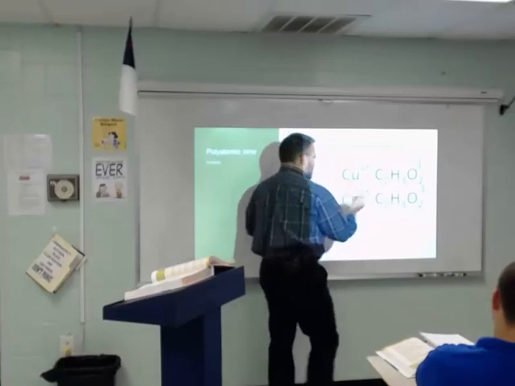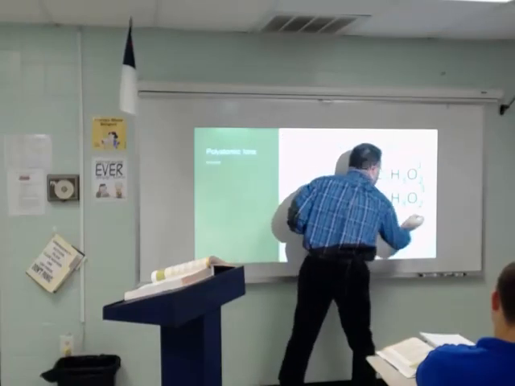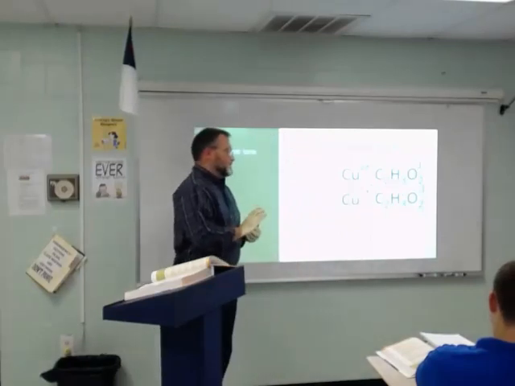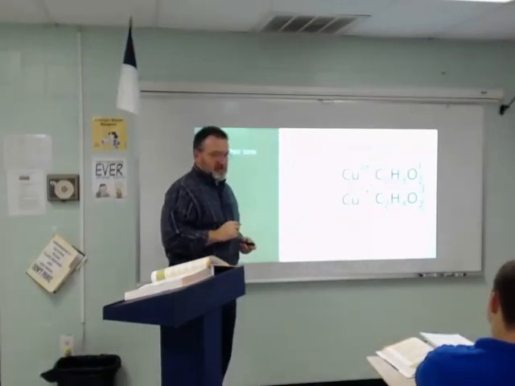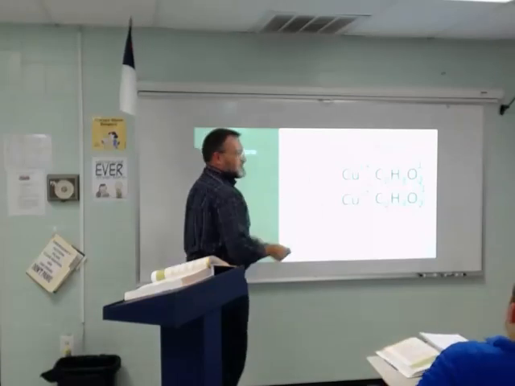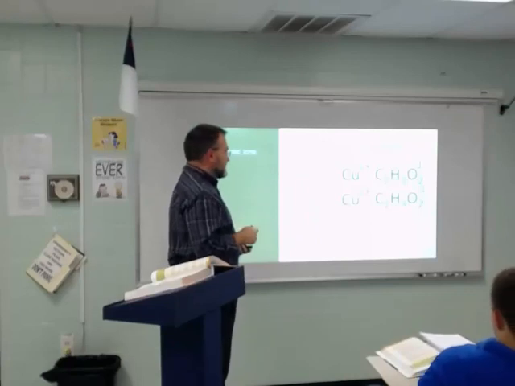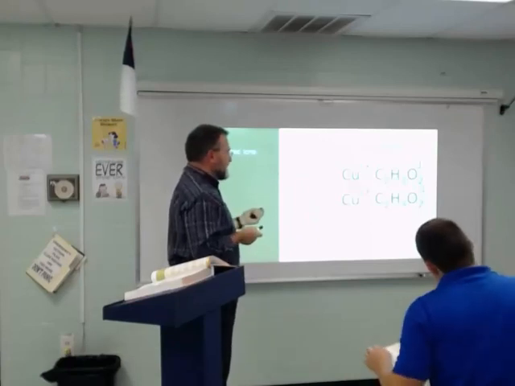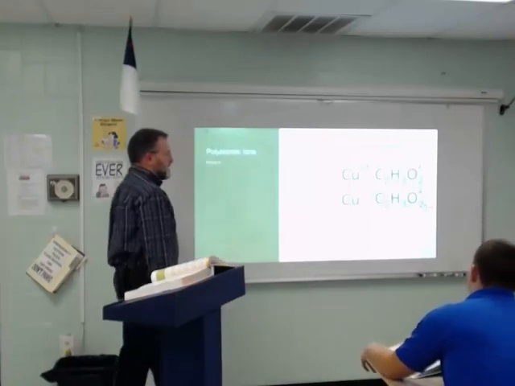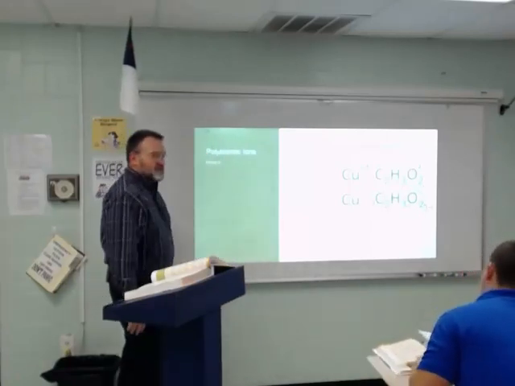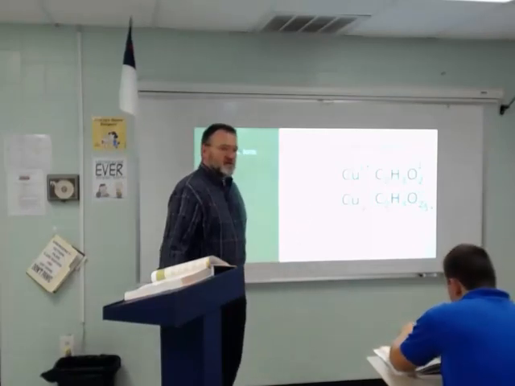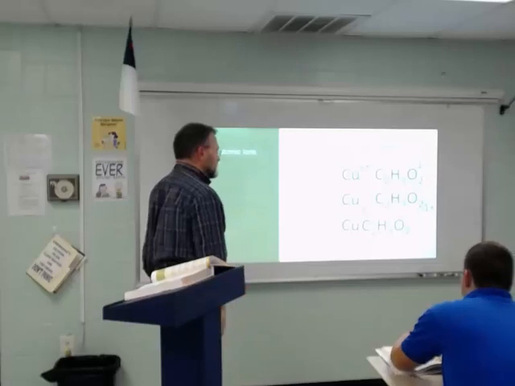And so maybe I thought a little bit ahead. You know, we could have the parentheses here. And as I said, I would rather you put the parentheses in all the time than forget to put them in one time when you need it. So if you wrote it that way, that's probably a better way as you learn this to do it. But just as before, we're going to transpose the numbers, and we're going to ignore the signs. And because they're both going to be 1s, we can ignore them because it's implied, right? So the formula looks like that.